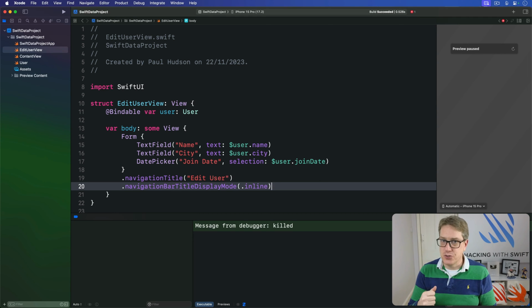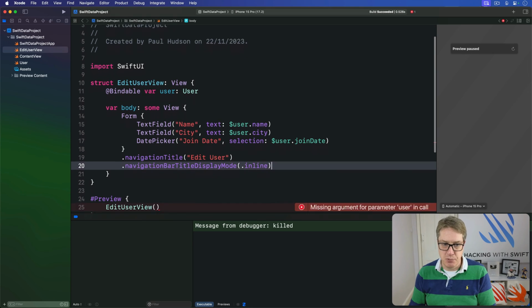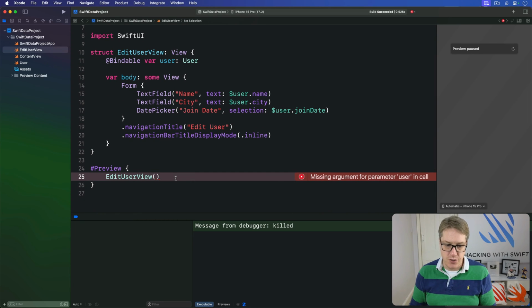And yet now SwiftData is taking care of automatically writing out all our changes to permanent storage. It is completely transparent to us. Now, if you want to use Xcode's previews down here, you've got to pass a sample object in, and that in turn means making a custom configuration and a container for it.